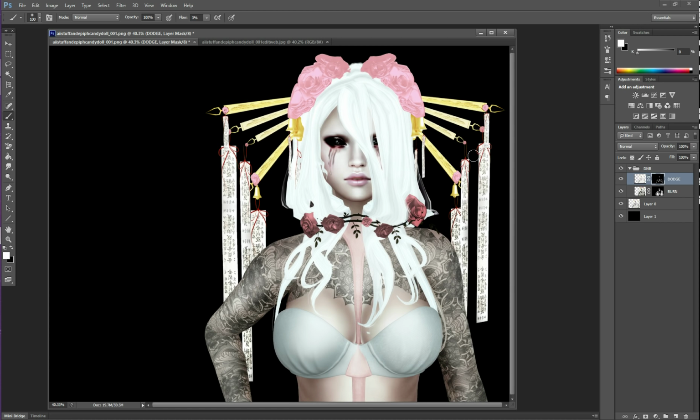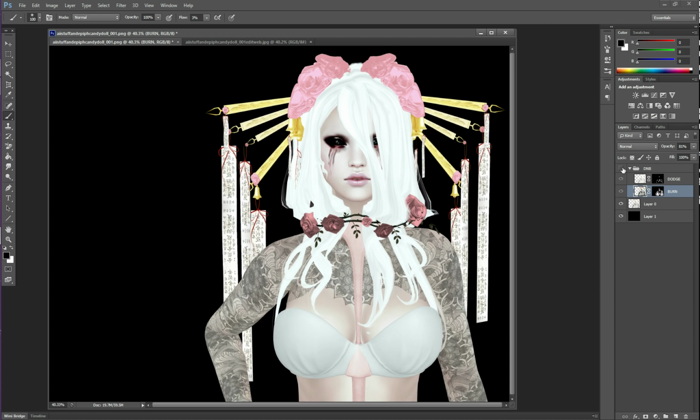So I would need to clean this up a little bit more still, or maybe even reduce the opacity, which you can also do. So here on my dodge layer, let's decrease my highlight so you can see it darkening. And then let's decrease my burn layer a little bit. Okay, so now same effect but less. So if you ever add too much, you can always just reduce your opacity, just like anything else. So that's the basics of contouring. You can see that I've added my highlights where they belong, I've added shadows where they should go, and you create a pretty cool looking effect.